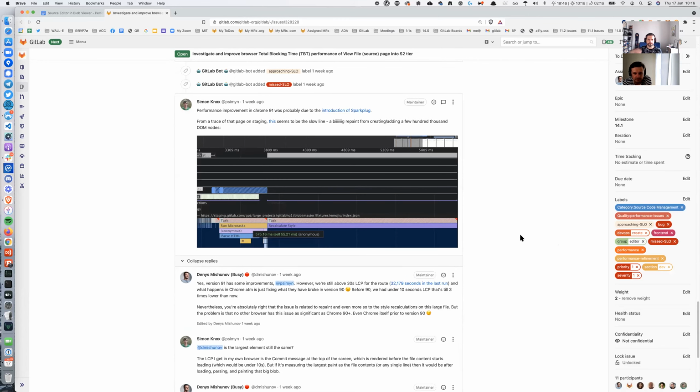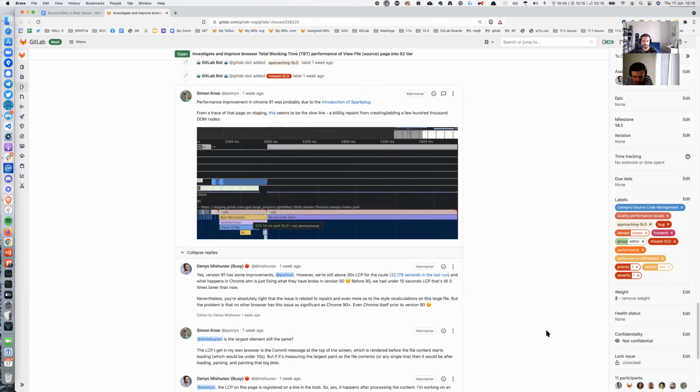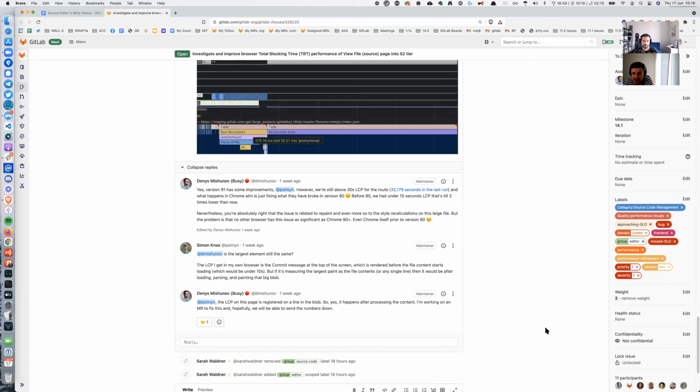But the thing is that I am going to work with this and hopefully improve this for the current situation, right? For the non-source editor version. I will introduce some tricks, so to speak.